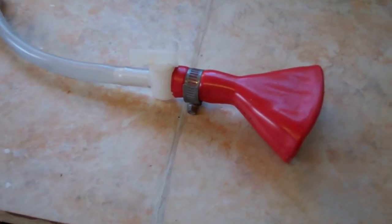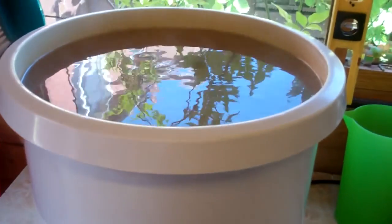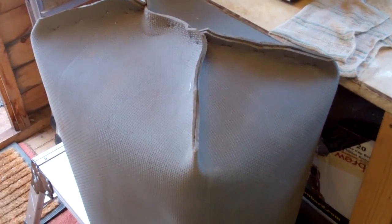This is what I use for sparging. I've got a drive clip at the end of a plastic pipe connected to the fine rose from a watering can. That will then go on the end of the tap. This water's cooled to nearly less than 80, and the mash tun's got a few minutes before it's finished its hour and a half.